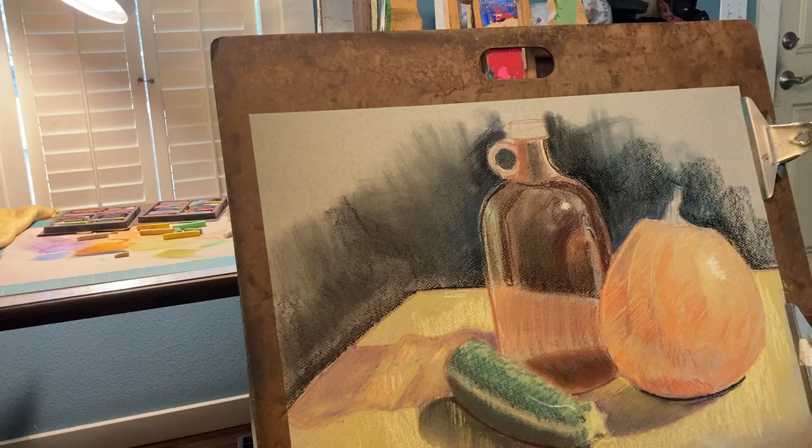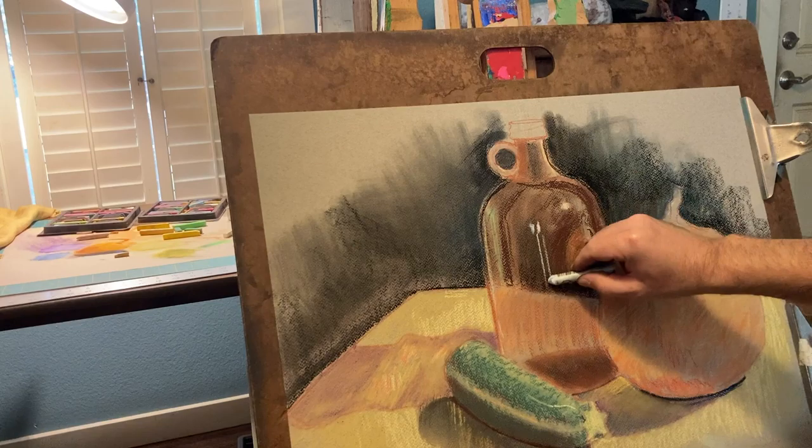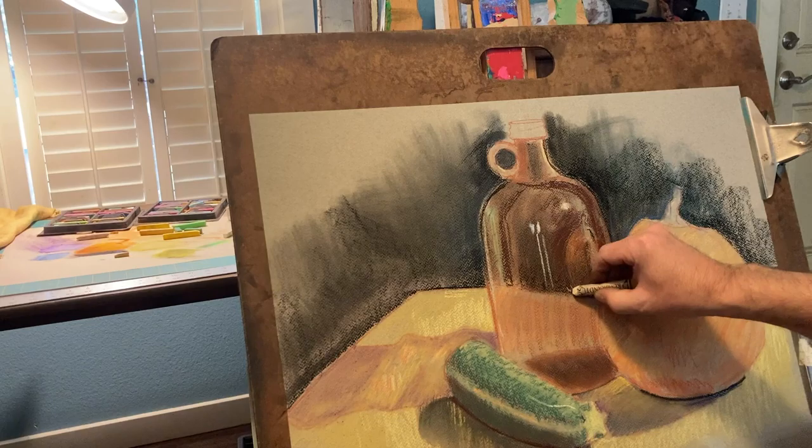Hopefully you can start to see that, just by paying attention to the reflections that you see, sometimes something as random as, let's see, that's not the right color, but a light blue is reflected in it. Who knows what it is? Could be something from part of your room that just happened to be reflecting in that glass, and you see it as a light blue. Go ahead and draw it as you see it. And that is going to make a huge difference in making glass look like glass, just by trying to be faithful to the sort of things that you see happening inside of it.